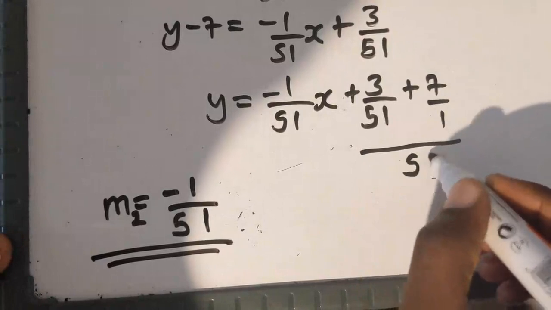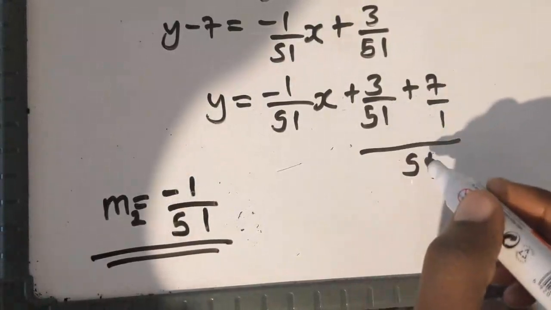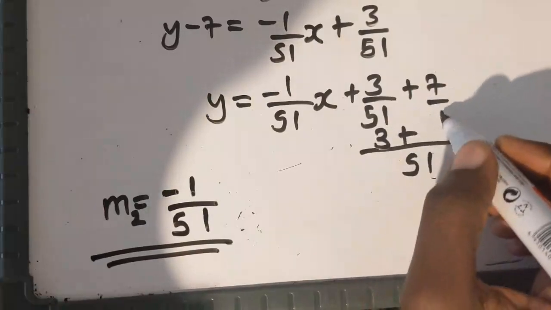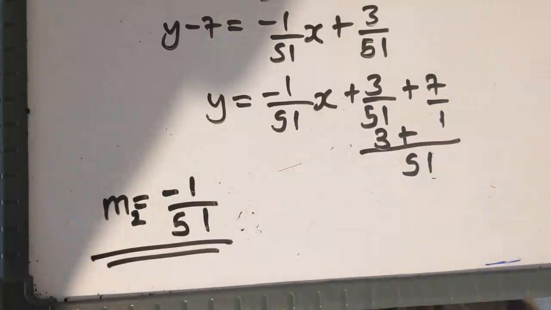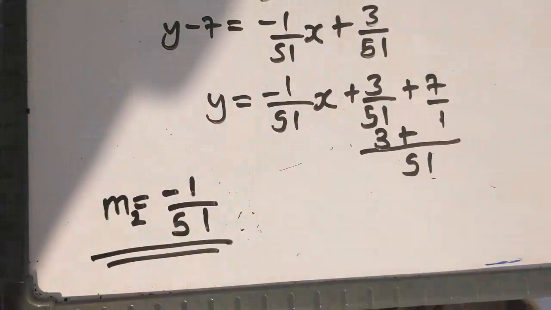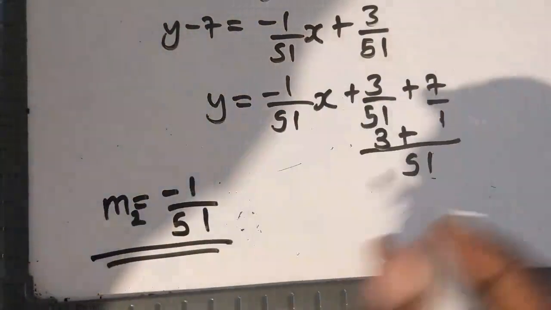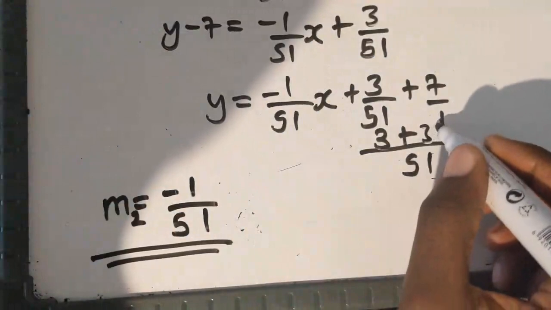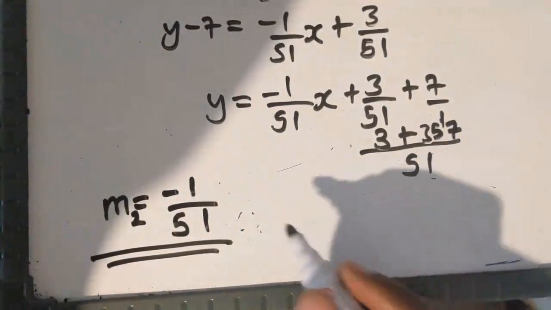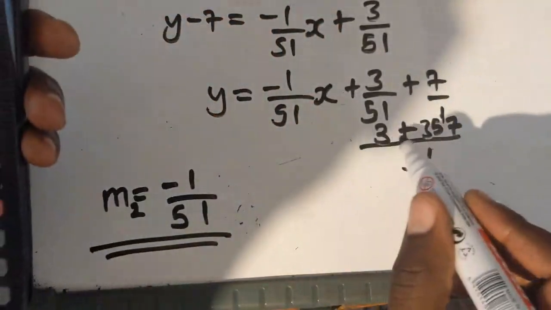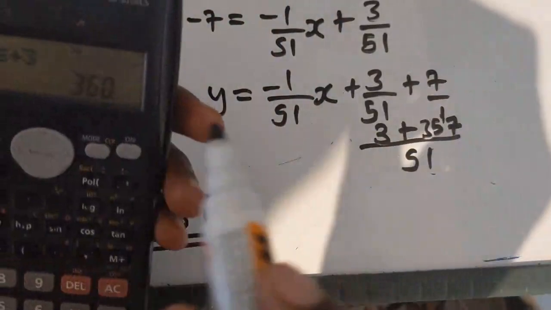So this is just 51 to 51, that is 51, that is 1, then 1 times 3, that is going to be 3, plus 1 into 51, that is 51. Then you are using a calculator, don't even stress. So you say 51 times 7, it is going to give you 357. So 357 plus 3, I'm just adding here, that is going to be 360, right?